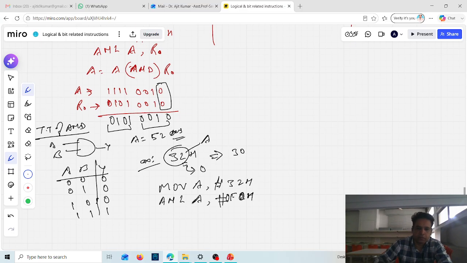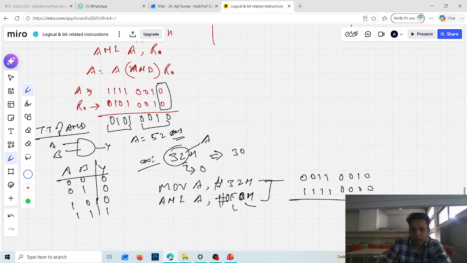Again just do the AND of this 32. This 32 is 0 0 1 1 and 0 0 1 0. Similarly this F is 1 1 1 1, and this is 0, so 0 0 0 0. Now I get 0 0 0 0, and the other value will remain the same, that is 0 0 1 1.